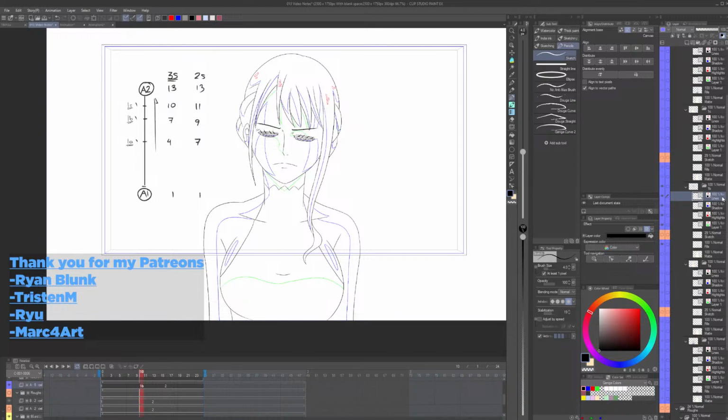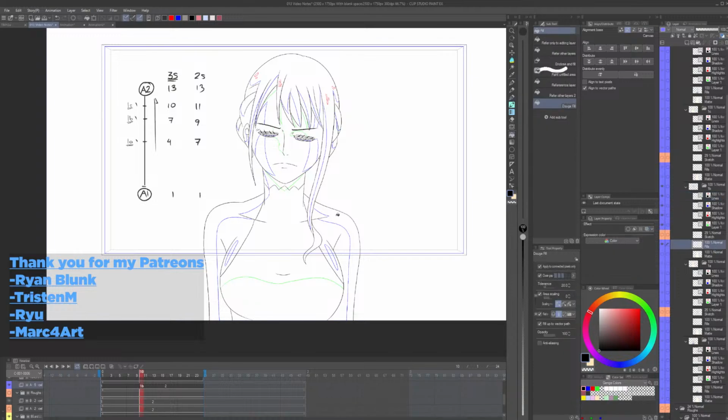This is what I was saying about this animation not being complete, because I'm not doing secondary action like the hair.